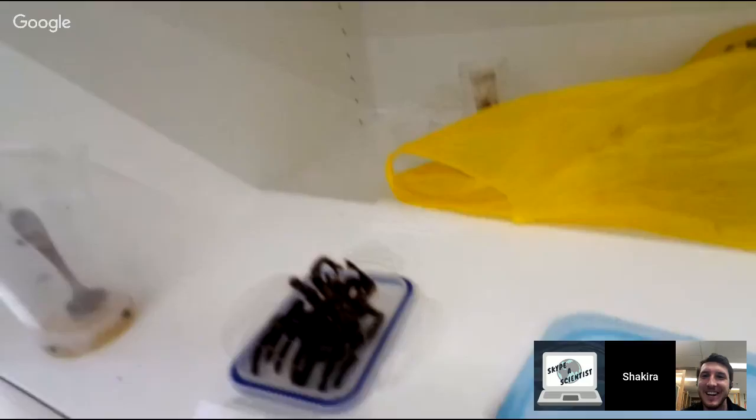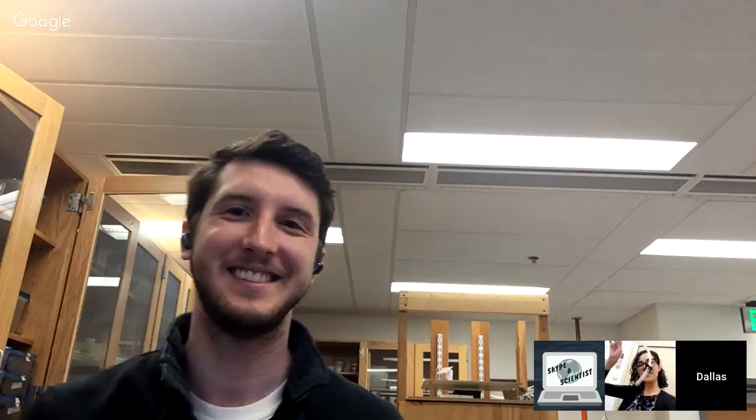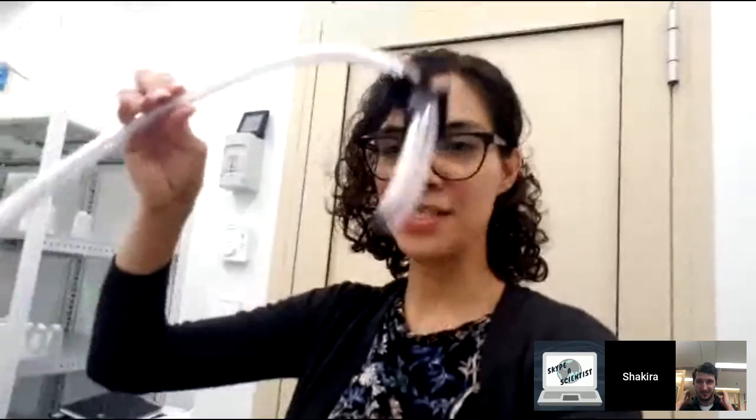And we actually have a tarantula, but we don't have her here. If I go find her, I'm going to lose the connection, but I can show you one of her molts. She's a Brazilian salmon pink bird eater or something like this. They get real big. They're a fun one. And so I'm back to the original lab. And then we feed the small spiders using fruit flies. So we grow our own fruit flies to feed the small spiders. And we suck the fruit flies with a pooter. A lot of arachnologists and entomologists are familiar with this. So you basically just suck up the insect and then you throw it wherever you need it. And we also use flies and mealworms to feed all the spiders, the big ones.